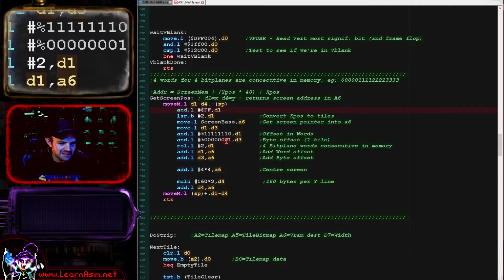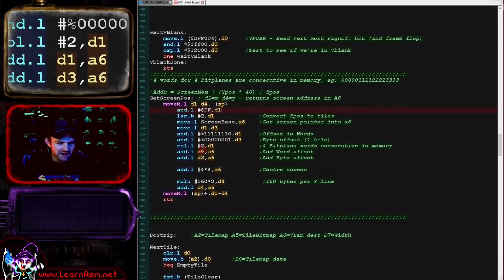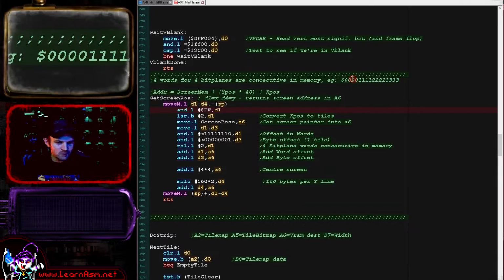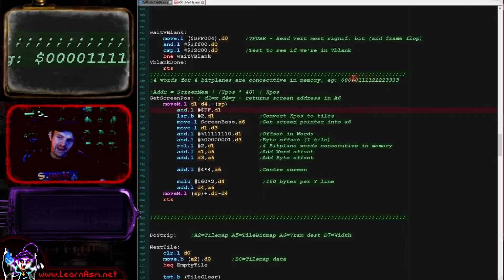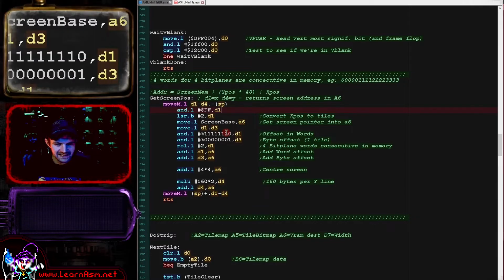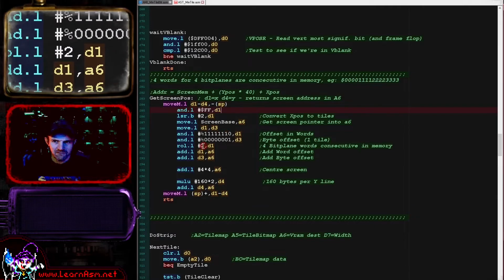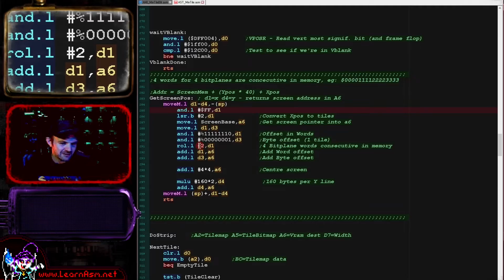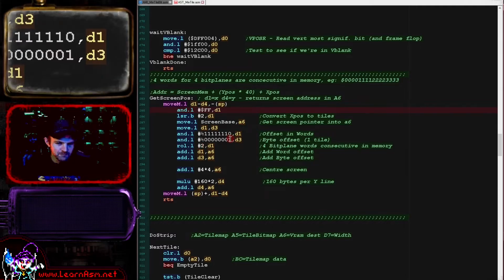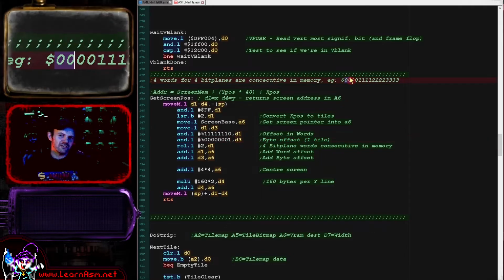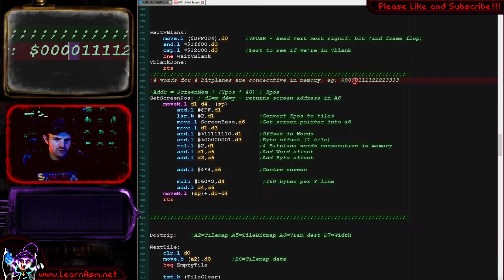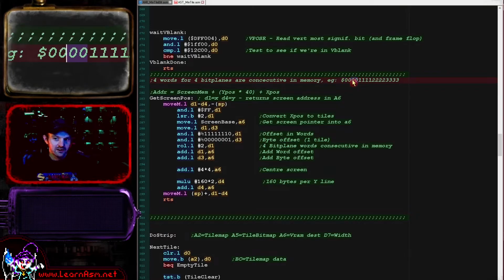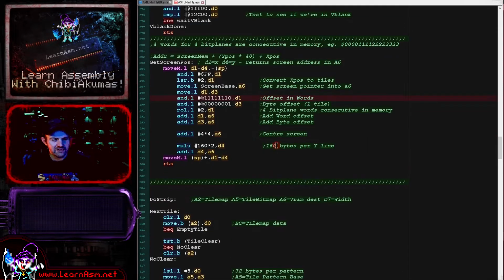We're then basically multiplying the value in D1 and calculating the offset within the bit planes, because as I say, 4 consecutive words are the bit planes for 16 consecutive pixels, and so that's why we're taking that value there and effectively multiplying it by 4 to get the offset to the correct number of bit planes, and then we're adding the byte offset here, effectively selecting if we are using the first half of the word bit plane for the even bytes or the second half for the odd bytes, and we will have to move across accordingly there. So that's what we're doing there.